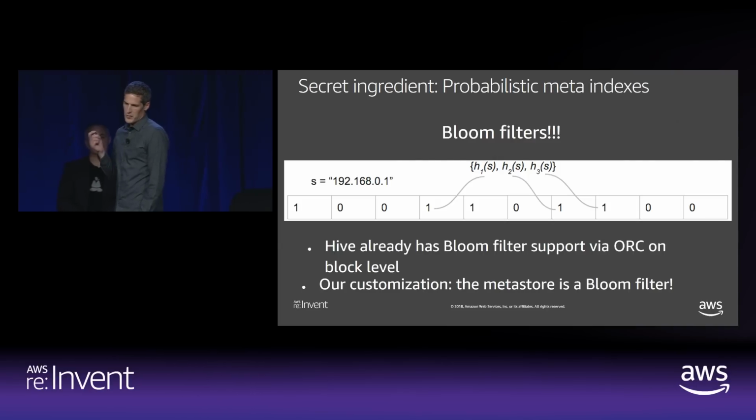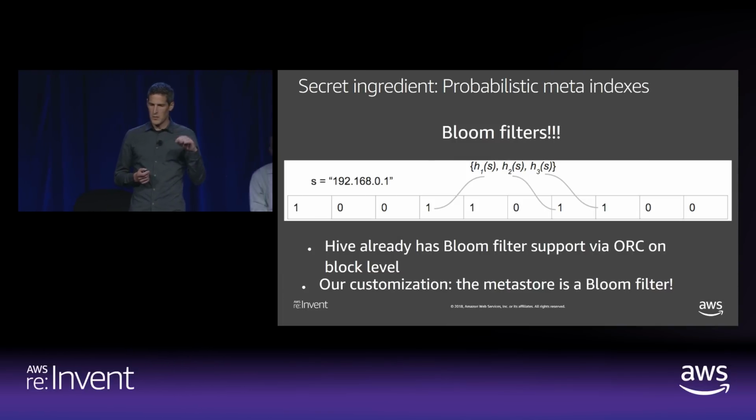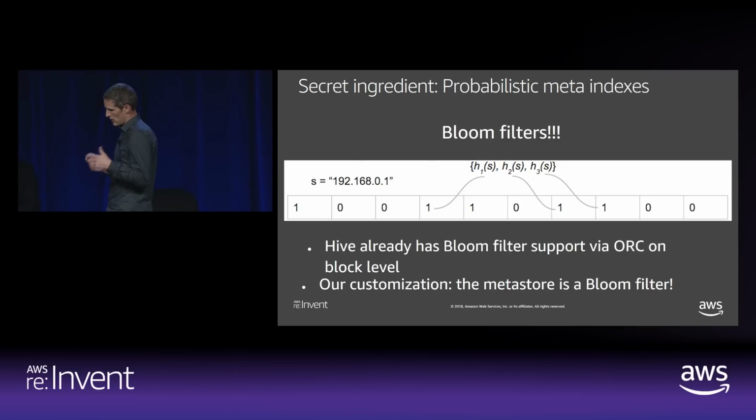But ORC has support for Bloom filters at the block level. Well, block level is really targeted at HDFS. When you fetch a file from HDFS, you can split a splittable format like ORC or Parquet into blocks. ORC has Bloom filters designed to store data about the particular blocks that you're reading. And this lets a Hadoop query engine like Hive skip certain blocks that it doesn't need to read. Well, that doesn't really work for S3, where you're doing gets on large files.